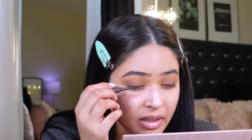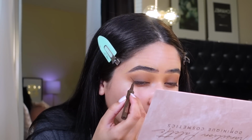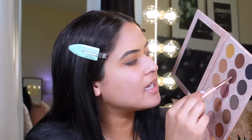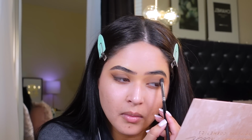I really like this. Honestly, you guys, I like this palette. Like, I give it a 5 out of 5. I think I'm going to be using it a lot when I don't know what to do with my makeup. This is going to be perfect for that. I'm just going to do a little wing liner. I'm going to be taking, again, those 2 browns, and I'm just going to use that as liner as well. And I'm pretty much just following the liner with the shadow. I'm not gonna add black only because I still want to keep this in the soft glam category.